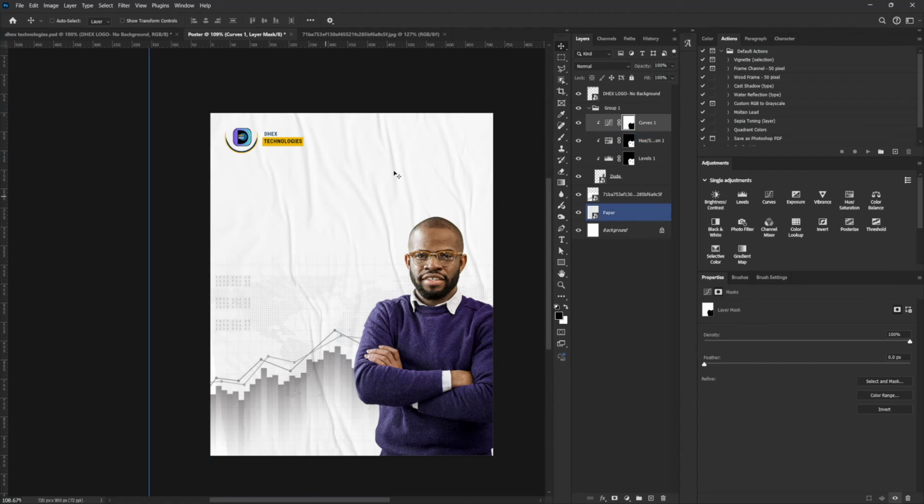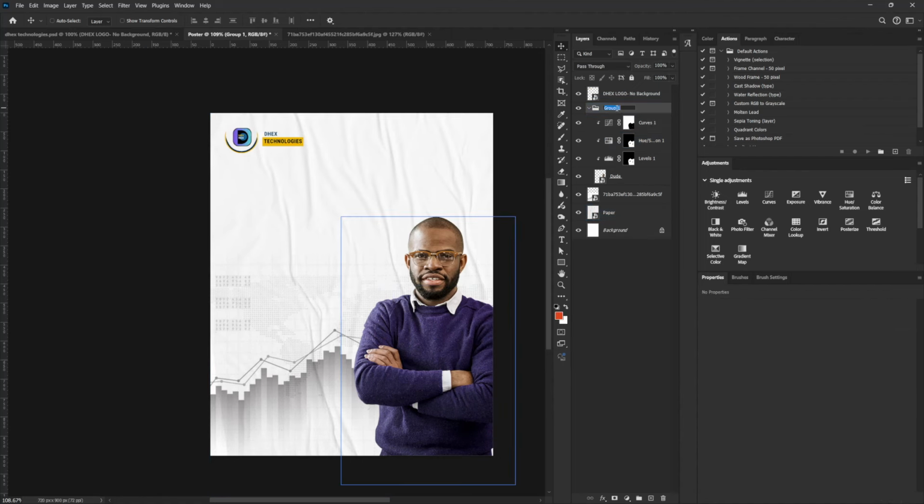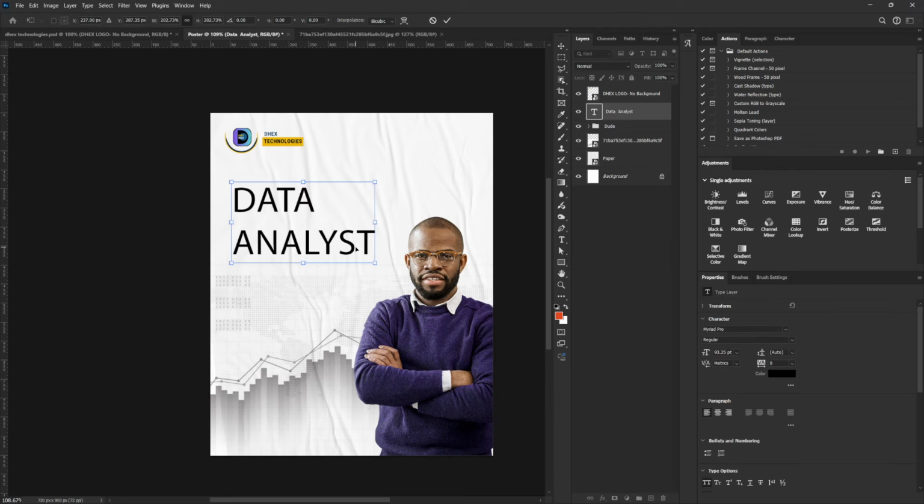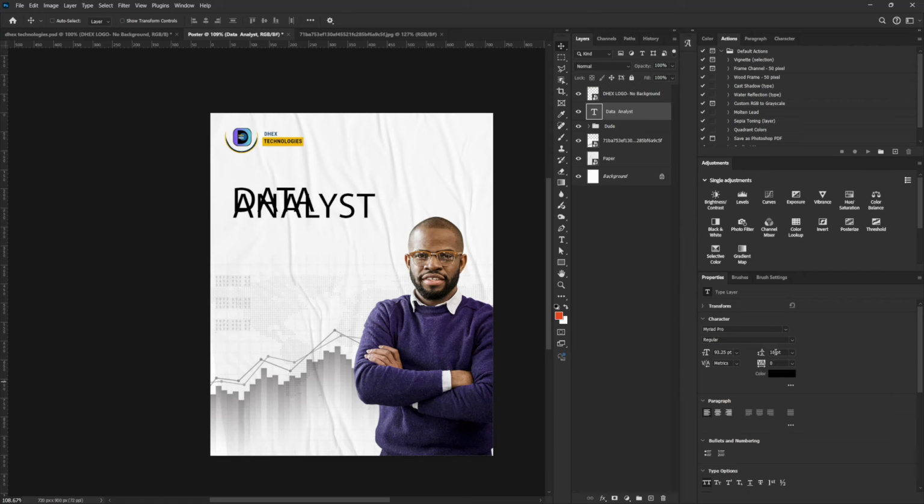All right. So let's put a title now. Let's just call it dude. So I'm going to select the type tool and paste. This is the part where I noticed so many designers always have trouble picking the right character. This project is talking about data analyst. There's a particular character that comes up whenever your computer is processing data.